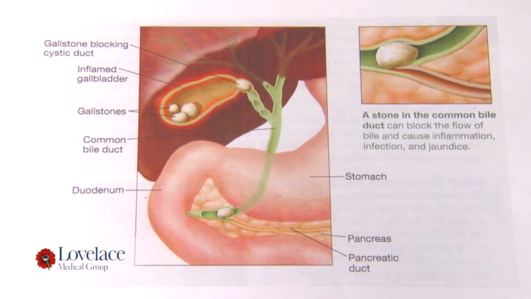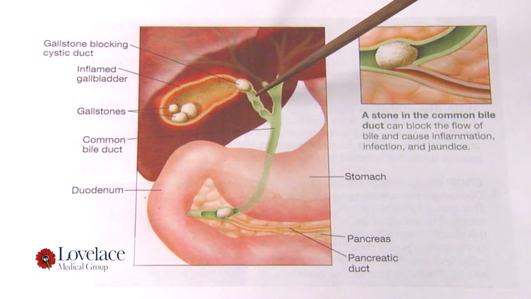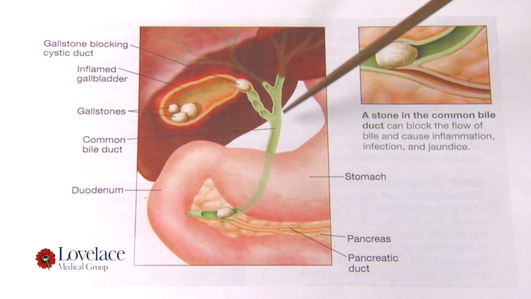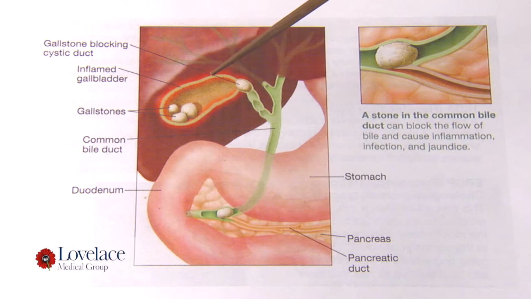The way surgery is done is 2 clips are placed on this duct, called the cystic duct, and the gallbladder is removed. Then the liver will make the bile, as it usually does, just needs to make more of it. The gallbladder is not needed for survival. It's very common to have the gallbladder removed in these instances.